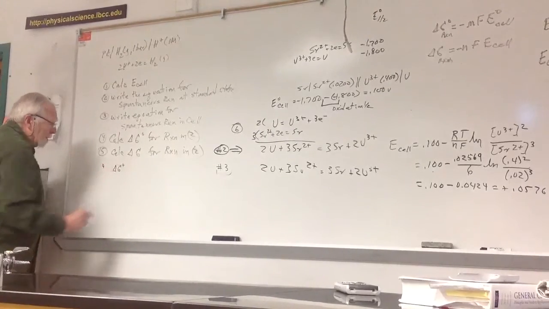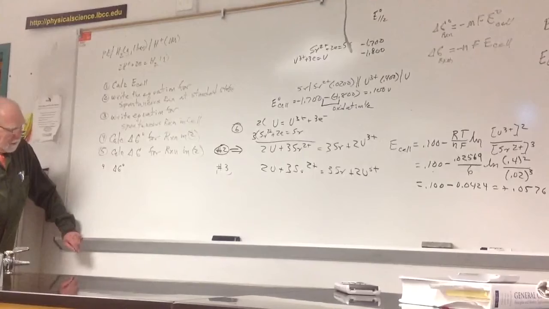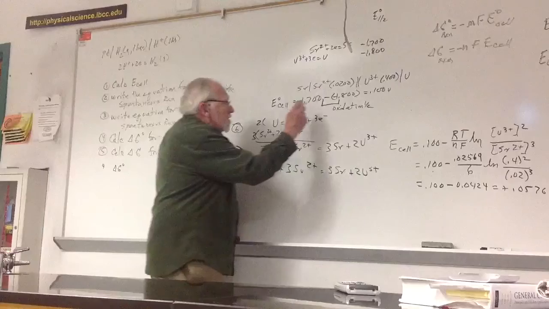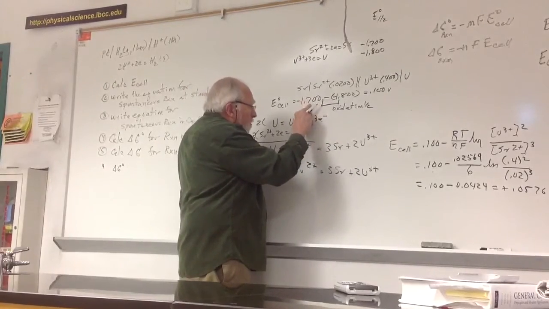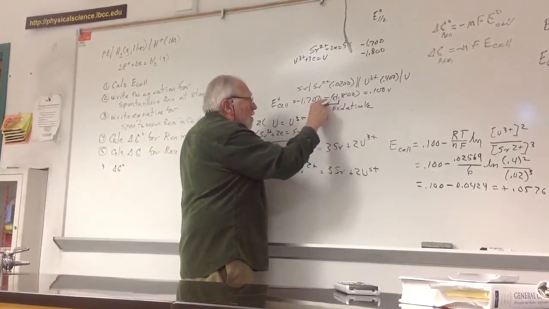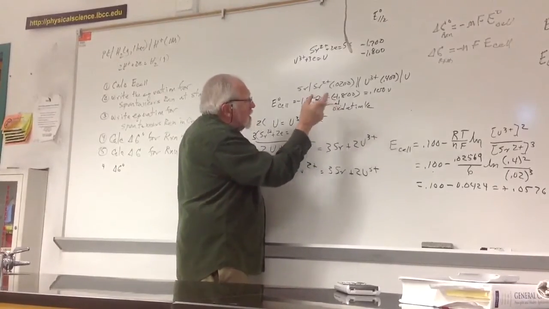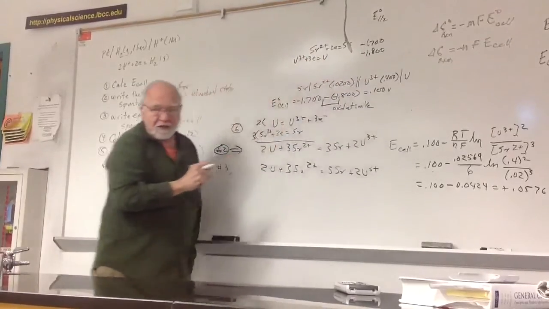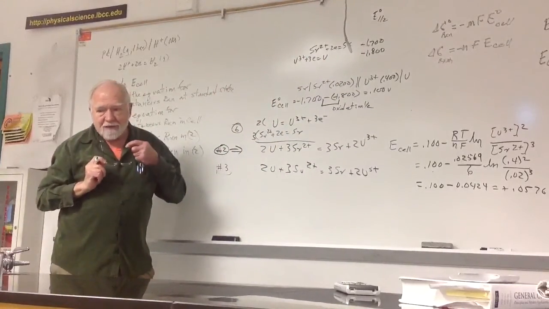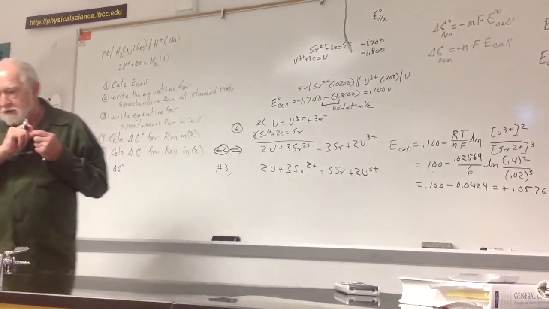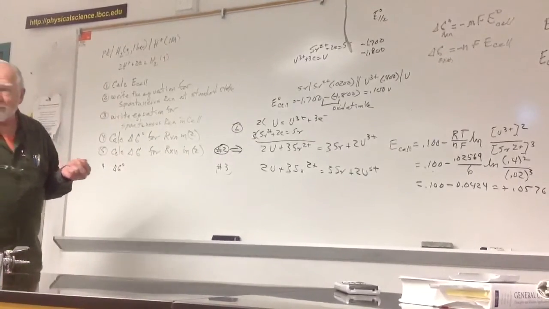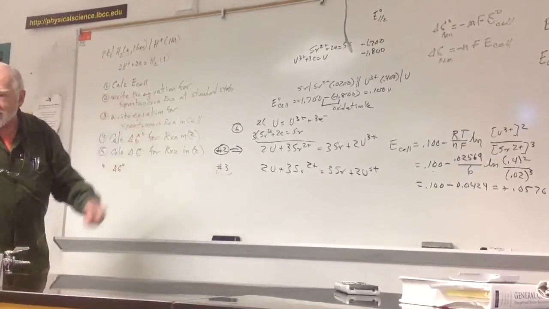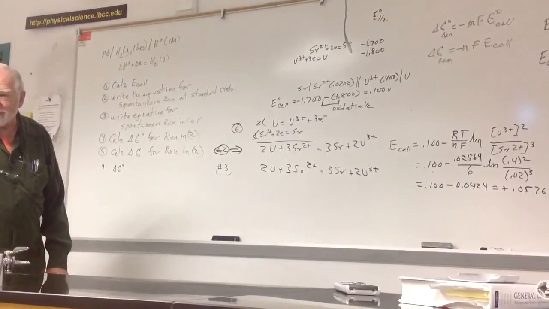Dr. Denver, I have a question. Yeah. For number 2, why did you choose to reverse the U instead of the Sr equation? Right here, remember when I took the larger minus the smaller, the thing I subtracted means I changed the sign here, right? And if I change the sign, it means I reverse the equation. Gotcha. Thank you. And you always want to keep that in mind because, like I said, one of the most common mistakes people make is they'll reverse the equation and they'll change the sign and then they subtract again and then they change the sign one more time.